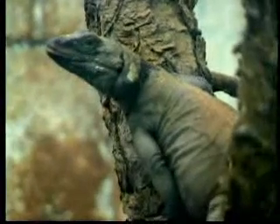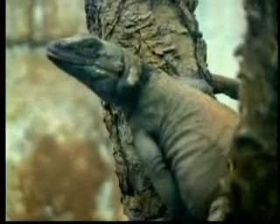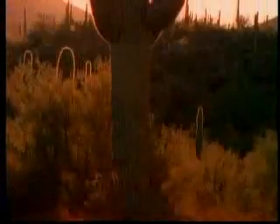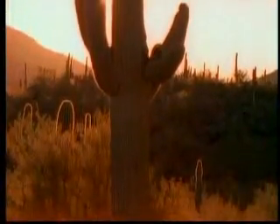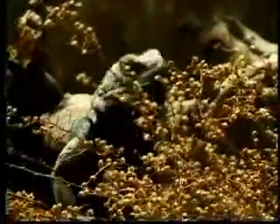But the thing I like about the chuckwalla lizard is his desalination factory. He has too much salt in his blood because he lives in the desert where there's no water to drink. So as he eats plants and little insects, he begins to build up salt. As the salt builds up, it's enough to kill him. When does he know he has too much salt? Well, when he gets too much salt, it kills him — survival of the fittest.